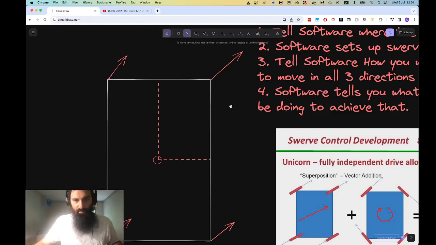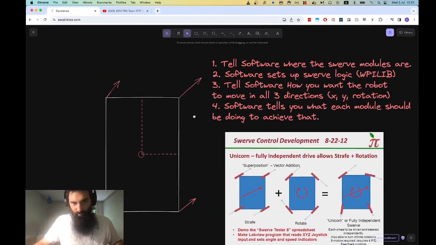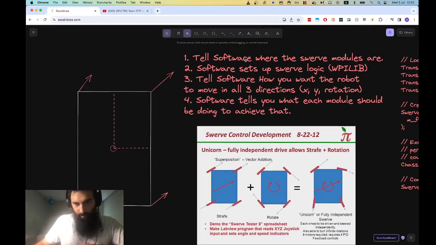And so the first step to be able to do Swerve Drive is you have to tell the software where the Swerve modules are. And this is actually what we're going to be programming. There is a concept that WPILib, which is FIRST's official supported library, supports, called the Translation2d object, which is basically a mechanism to be able to specify X and Y locations programmatically.